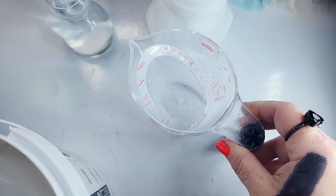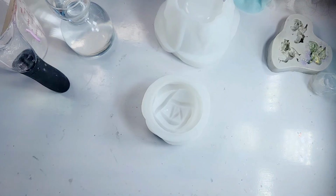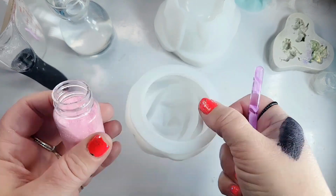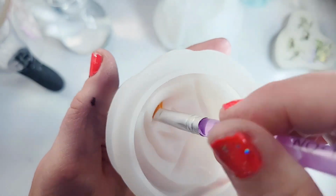I have my water here, my measuring cup here. I went and got me a new measuring cup from my craft room, so I'm not using the glass one in my kitchen, which I can clean up, but I didn't want to keep doing that. So I'm going to take this glitter that I use a lot. It's non-sinking glitter for resin.